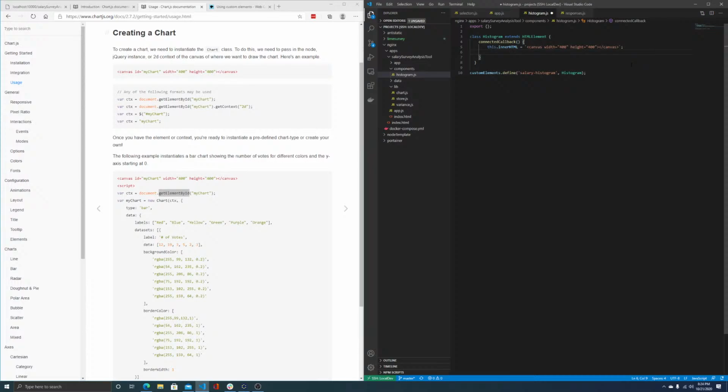Oh. All right, so now let's see. So I'm going to do this dot chart. That's going to create a property on this web component that is the chart. And we're going to say new chart. No, not this dot chart. Don't autocomplete me. I know what I'm doing, in theory.